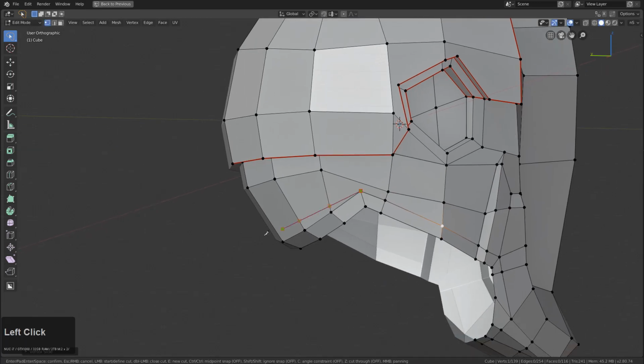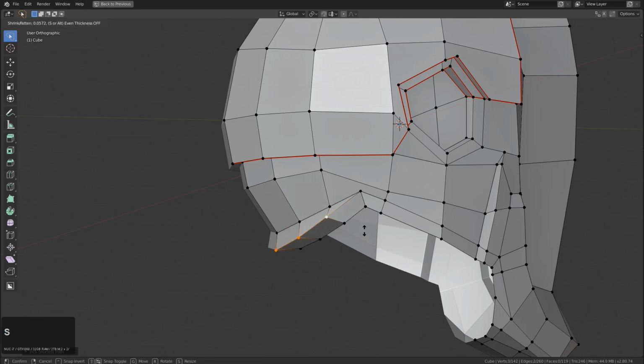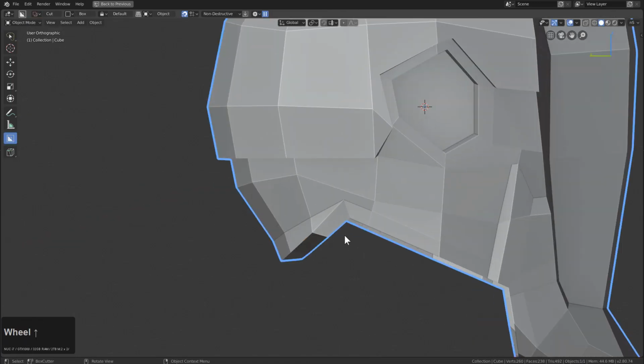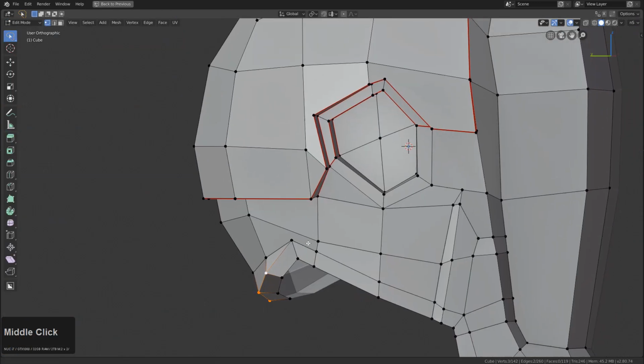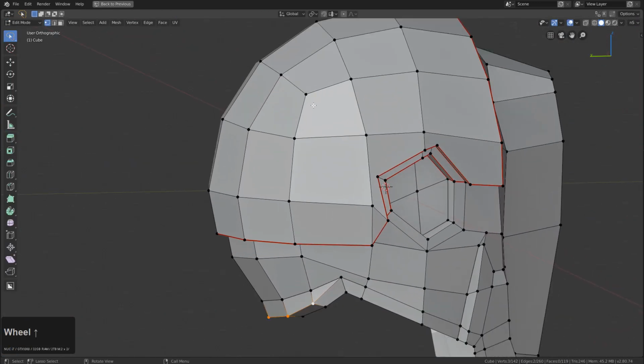We'll take the knife and cut a tri loop just here, just so we can take this area here and Alt S push it out. Hopefully the mic isn't messing up my audio. I would be mad if I go through all the work of this video and I lose my audio.